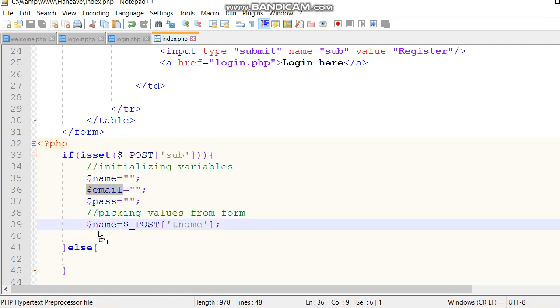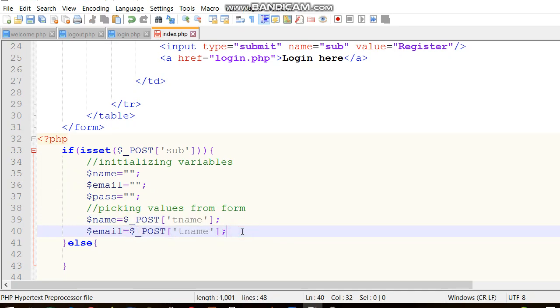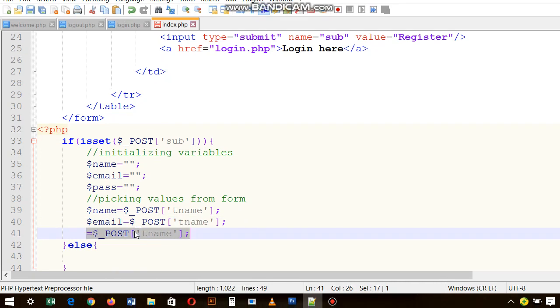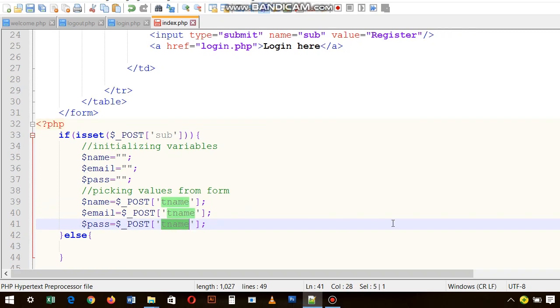So we go to the email, we shall use the same method. Without wasting time, I'll just copy this and put it right there. I also copied this one for the password. So here, I think we called it what?